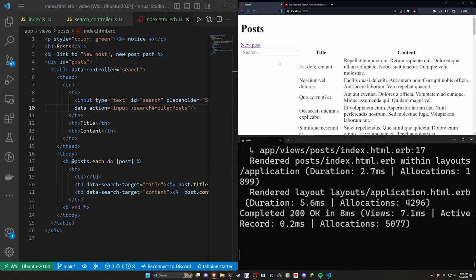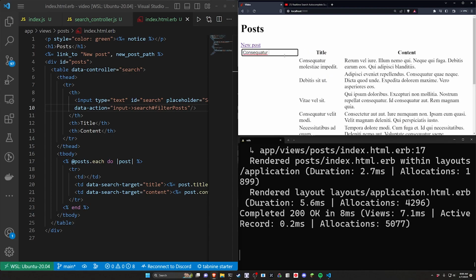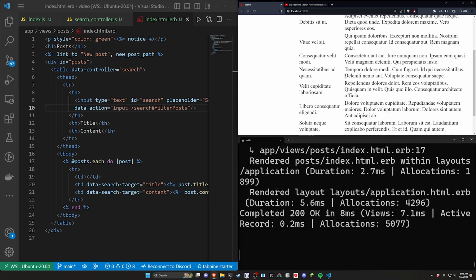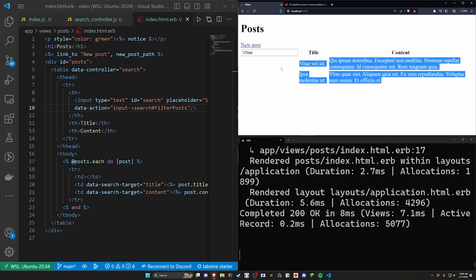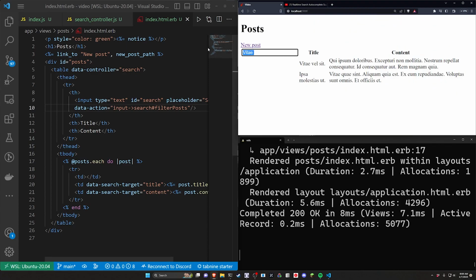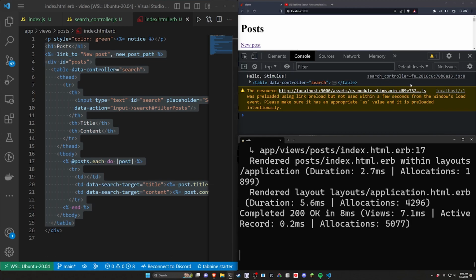We do that, we come over here and refresh, we search for EST, and you can see it's already starting to filter on the side. We can search for consectetur and see how many results we get with that. Surprisingly a lot. Let's maybe try one that's a little bit more niche. There we go. That gives us 2 results, and you can now see this is working just like you would expect without having to hit the database at all. It's a neat little way to do some filtering that works for the client side only.